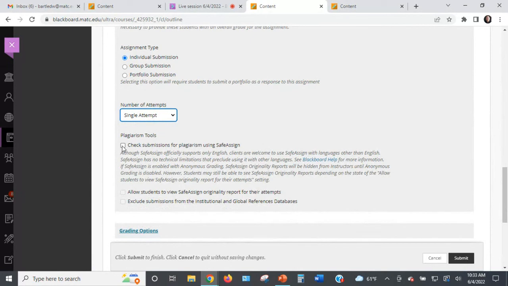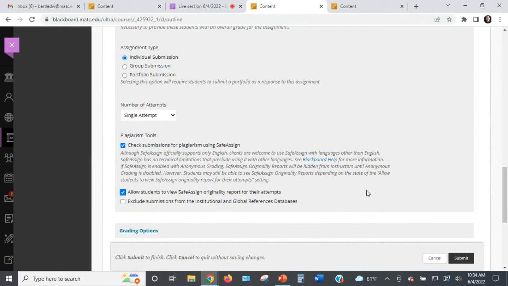There is a plagiarism tool called SafeAssign. If you want to check your student submissions against a plagiarism tool, you would check that box. If you are going to check this box, you need to allow your students to see that SafeAssign originality report.